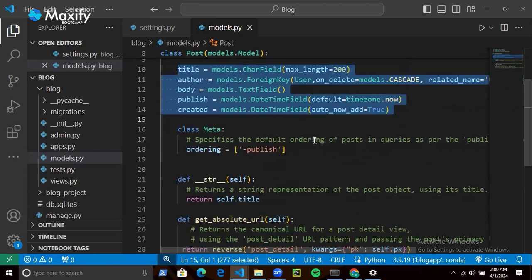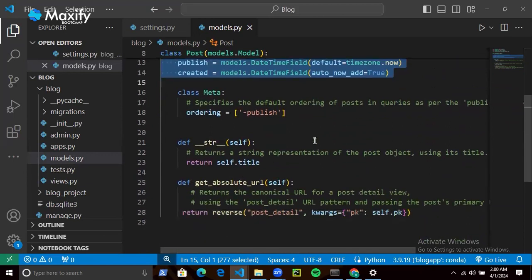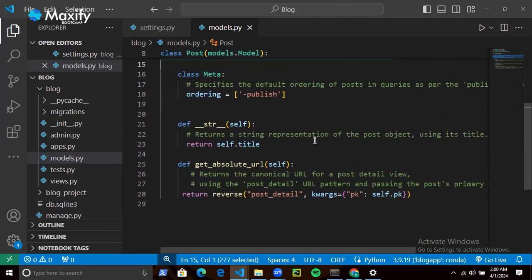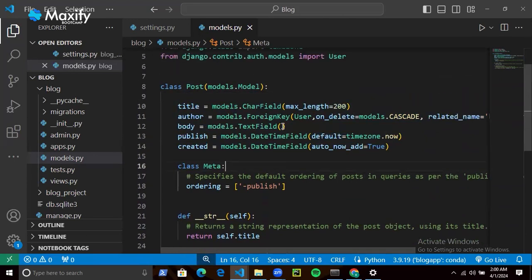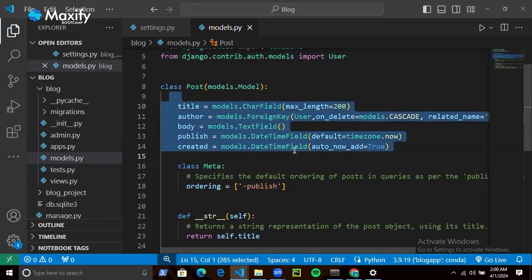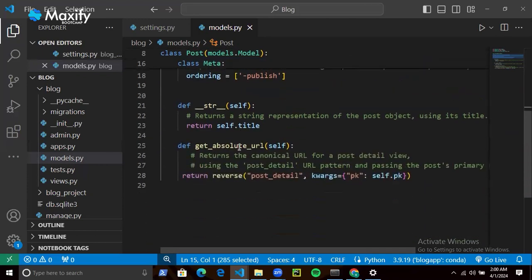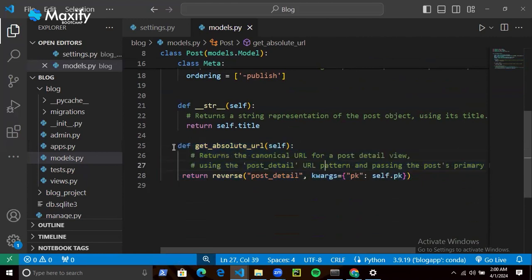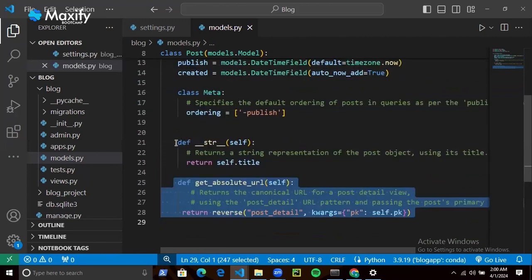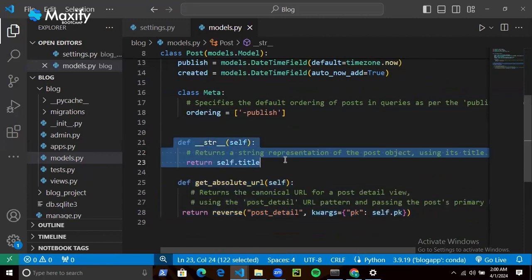Now remember that when you're working with object-oriented programming classes in Python, we said that classes are blueprints for each object, right? So this class is defined as just a blueprint for how our blog post will look in the database. And these functions here are just to help us handle the behavior of our post objects. This particular one is helping us navigate to a detail page, while this is helping each individual object to be readable in a string format.